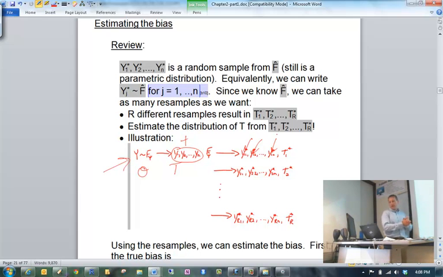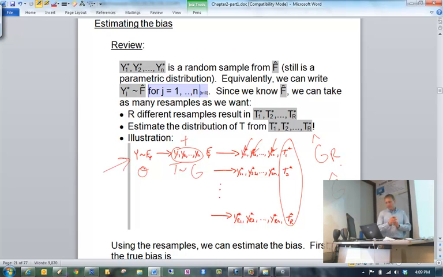So we calculate our statistic of interest now on the resample, and we get t star 1. We do that for t star 2 down to t star R. What this is going to give us is a way to estimate what G is going to be. I should say T is distributed G. If we use capital R resamples, then G hat R allows us to get an estimate of G that way. Since this is a parametric bootstrap, often we can get G hat exactly through some mathematical derivations.